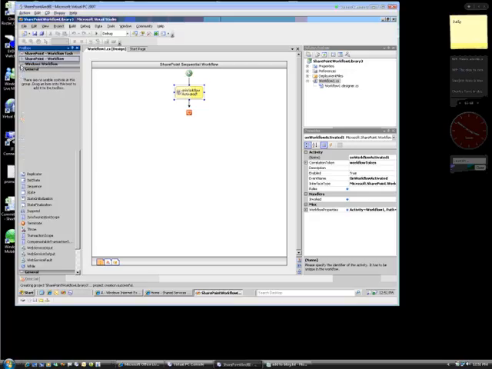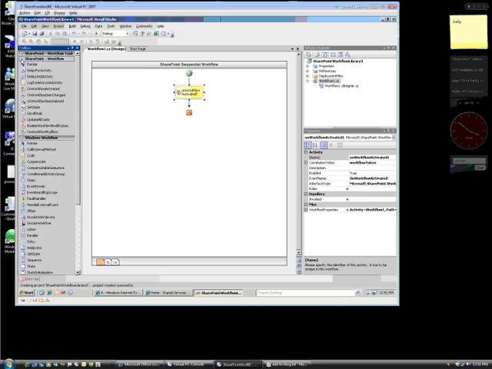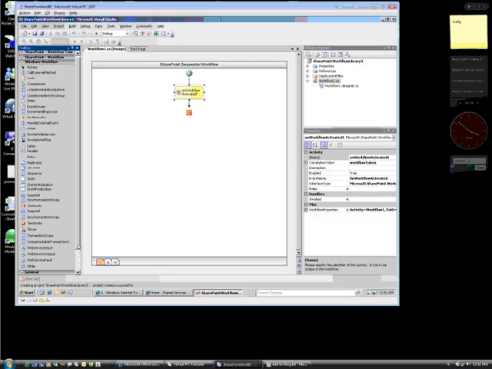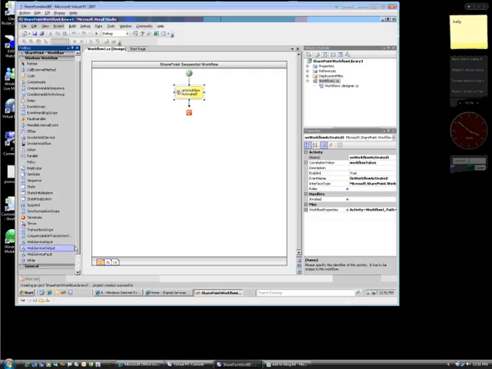Now, in addition to the Windows workflow tasks, or I should say activities more correctly, we also have activities that are specific to SharePoint. So you can see we have a workflow section and we have a workflow task section. So let's take a look at these first, because again, you need to know what tools are available so that you can kind of know where to start. These are really common sort of business logic type activities.